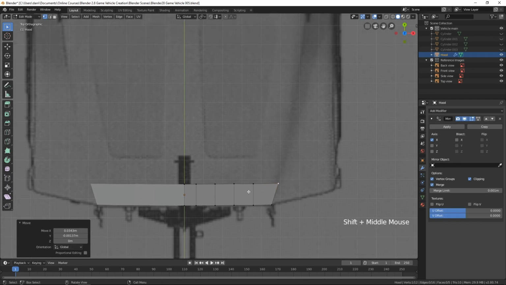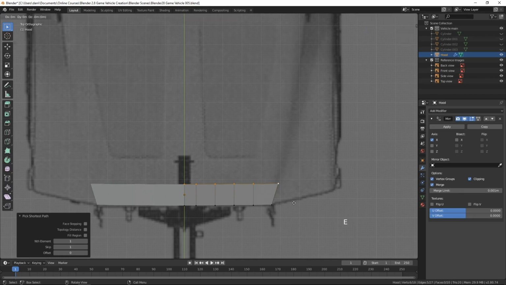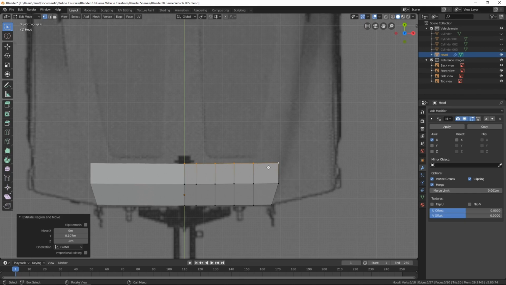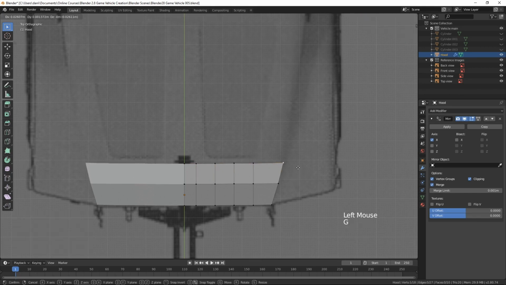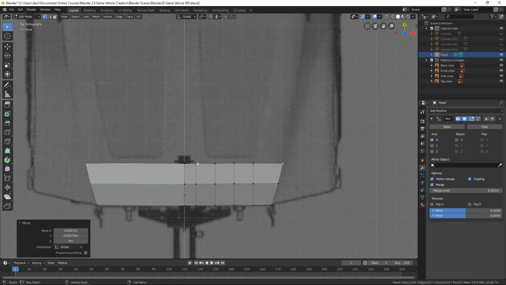So now what we're going to do is select this edge back here and extrude it back. To select this edge, I can click this vertex and then press Control and click this vertex, and it'll select everything in between those two selections. Now, the problem we're going to have is we're going to need to see both the top and the side view at the same time, because let's just say I hit E and pull this back. Now I can bring it out or I can bring it straight, either way, but let's just say I did this like this, and then I could grab this vertex and move it over like that. There we go. Okay, so now we've got this in place.